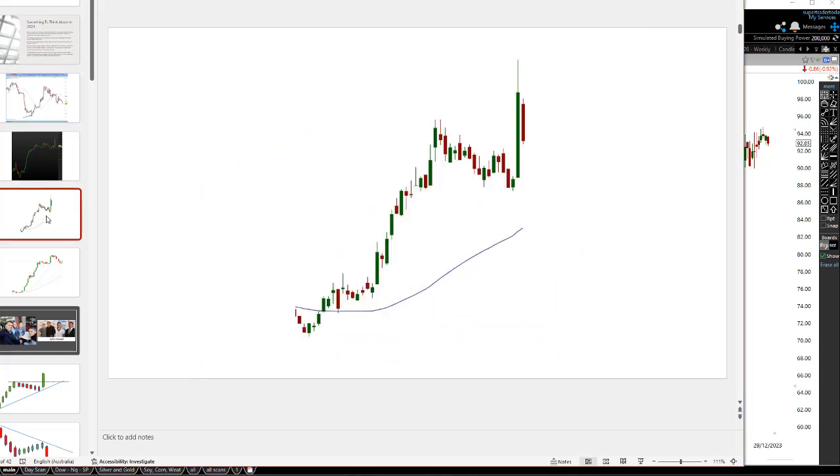And also you can see through here as well. Look at this here. Another example of what I talked about. Look at all this big move up, and then we had this little pullback, and then we had this big breakaway bar. Why did this completely fail the very next day? Same thing, right? Look, it had all this move through here and then a pullback.